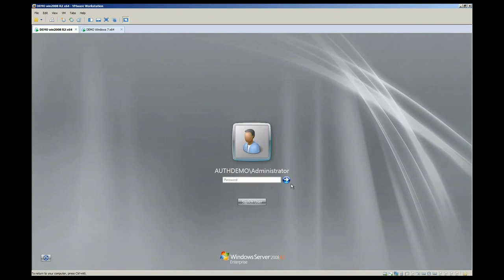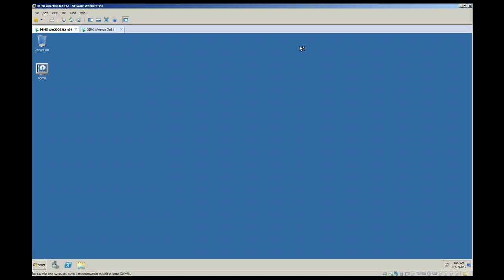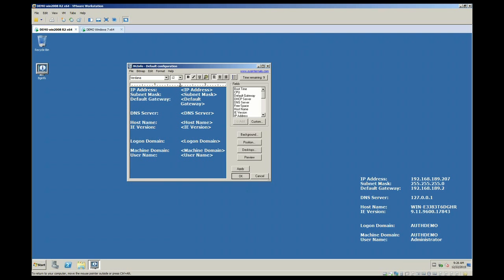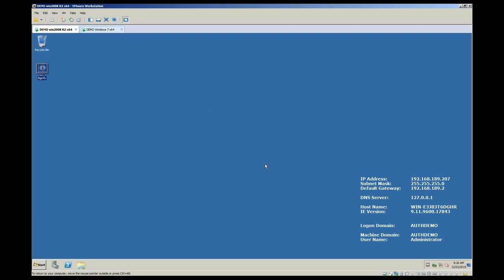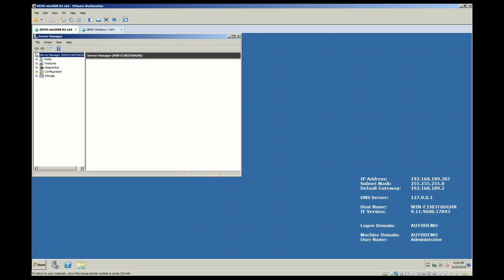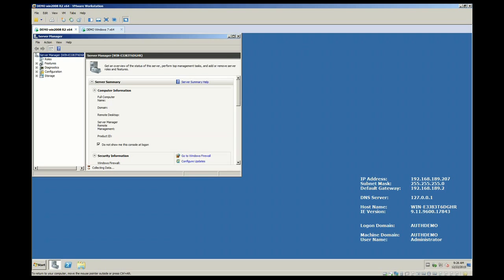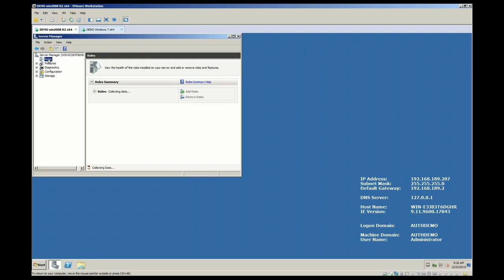All right. So we have the domain controller here. Now let me install IIS server, because the application actually uses IIS server. And then I also install certificate servers.